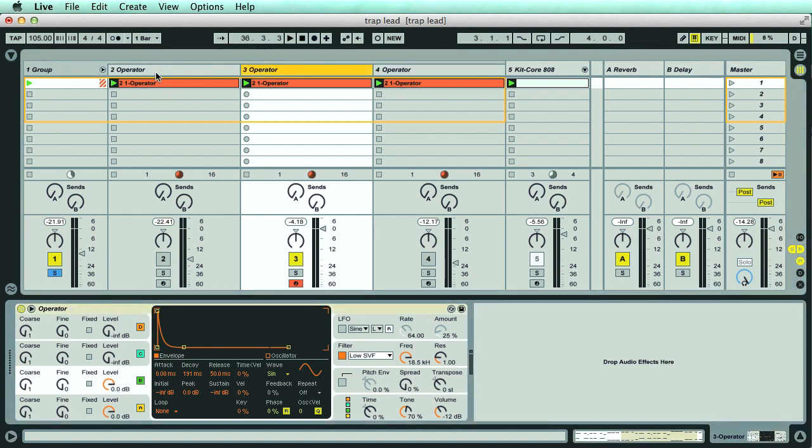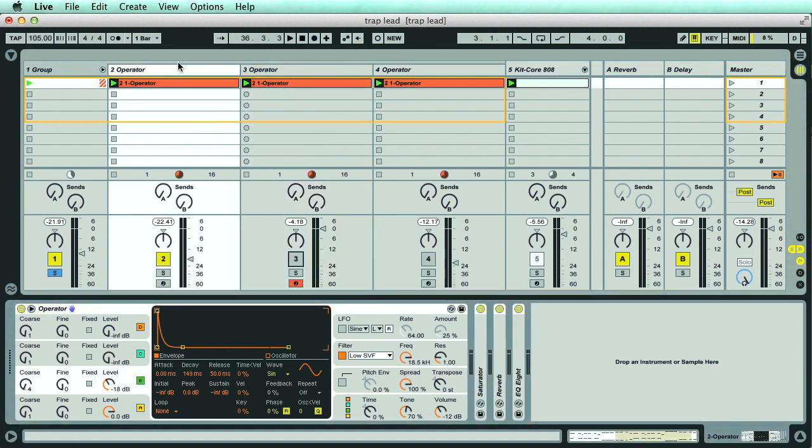So now let's go back to our original Operator track so I can show you how the sound has been processed. First up though, I'll take off the insert effects and play the original patch, which is very similar to the one we just made, only oscillator B's level is lower and the pitch is a bit higher. So it's a subtler FM effect and the coloration is a bit different because I played with the pitch there.